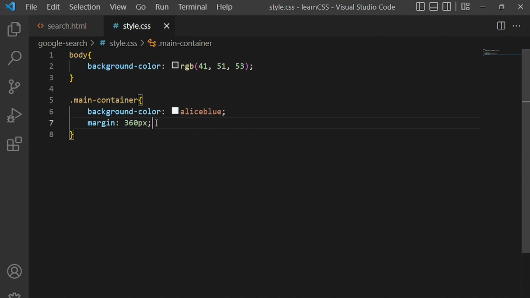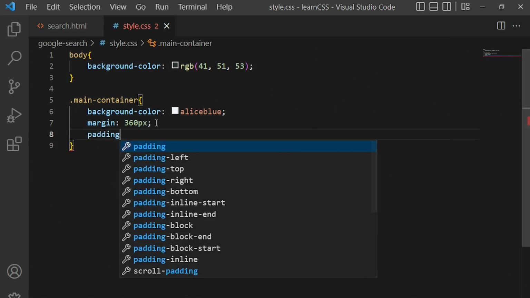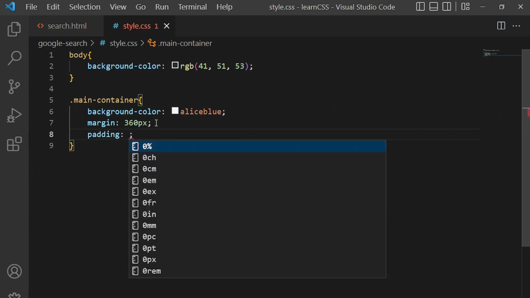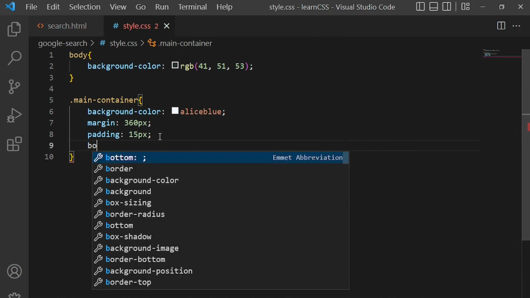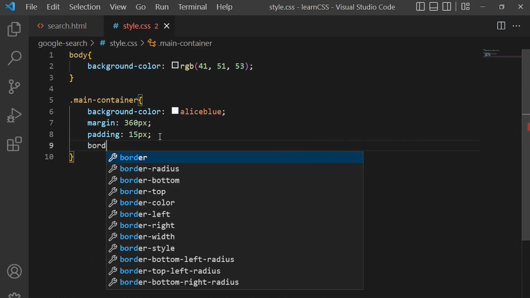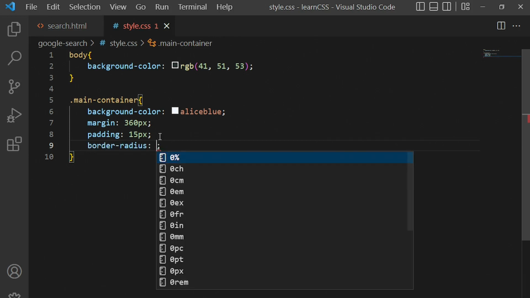Moving forward, come down, and then padding, 15 pixel, and then border radius, because we want it to be rounded, so border radius 10 pixel.